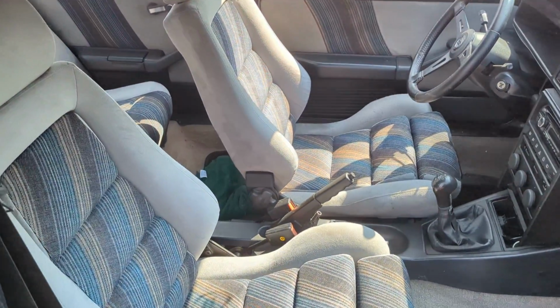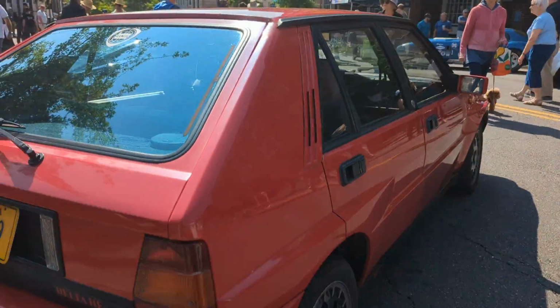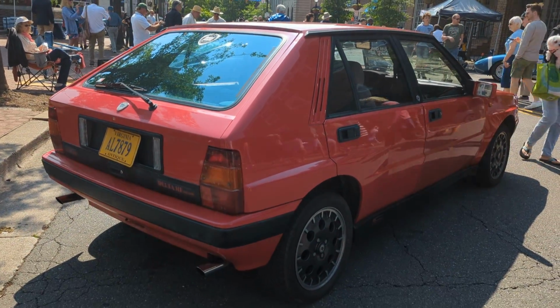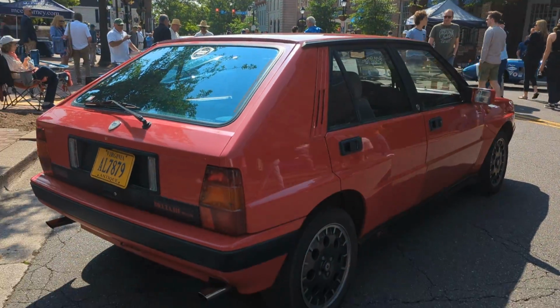This is the cool interior in there. You can see my full driving review on this car, though. It won the World Rally from 1987 to 1992 every single year without losing. In 1992, a privateer entered. But if you want the full story, just Google Drivin Ivan and watch the whole video. You can see it that way.